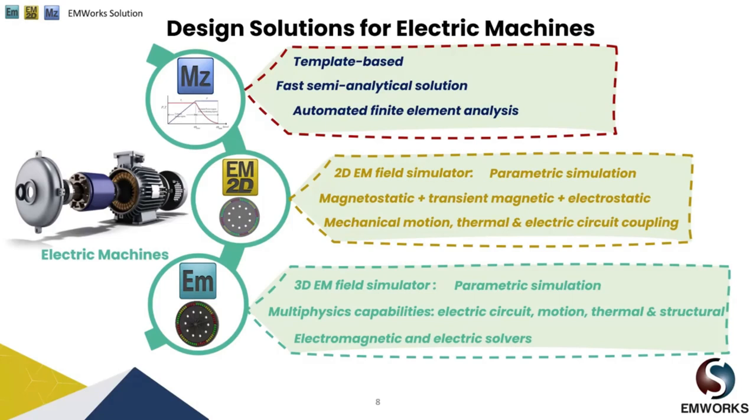Third, we have EMS tool. It enables users to do both electric and magnetic simulations using the complete 3D geometry. EMS is a true multiphysics software that enables users to couple the magnetic and electric design to circuit, motion, thermal and structural analysis on the same model in a hassle-free integrated environment.